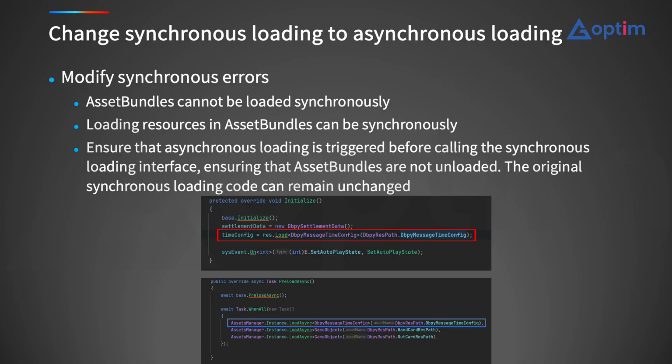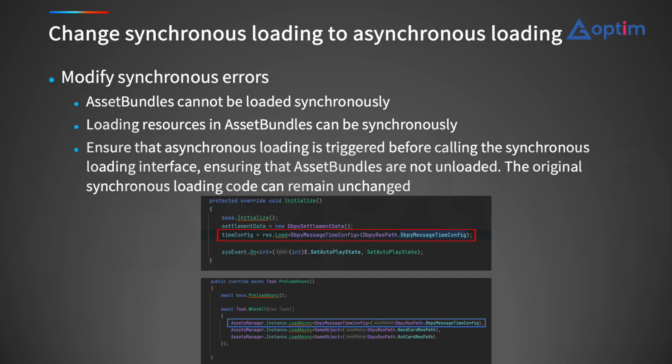Once we understood that, the solution became straightforward. Before any synchronous asset load is triggered, we make sure the corresponding asset bundle has already been loaded asynchronously at an earlier stage in the lifecycle. In practice, after identifying the problematic resources through logging, we located an earlier initialization stage, before those synchronous calls execute, and inserted a unified async preload step for all asset bundles that would later be accessed synchronously.